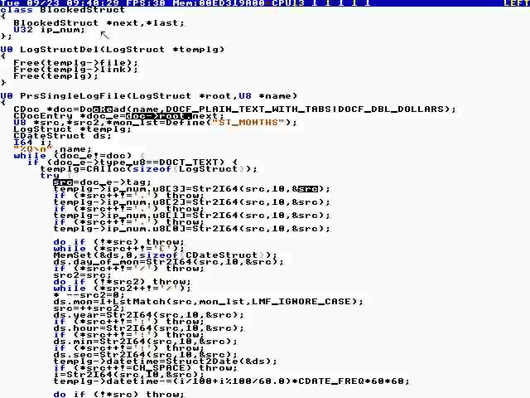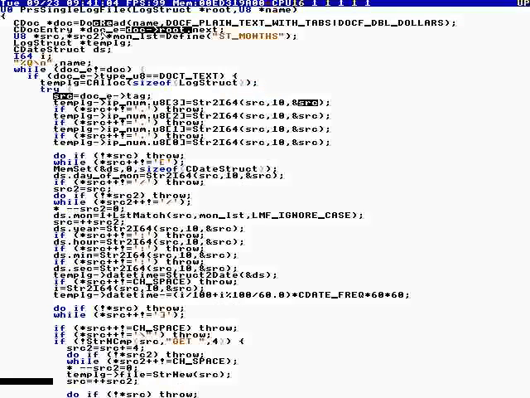Okay, if it hits the end, we throw an exception. Otherwise, we wait until we hit the bracket. Then we do the date and string to unsigned. The date is a multiple entry. We have to set the month, day, hour, minute, second.